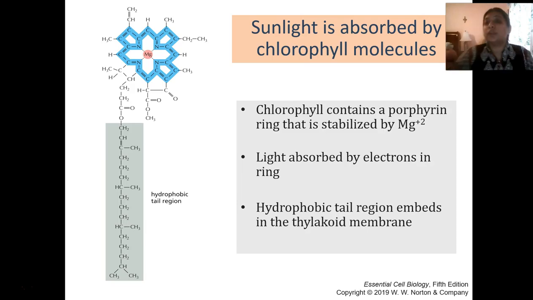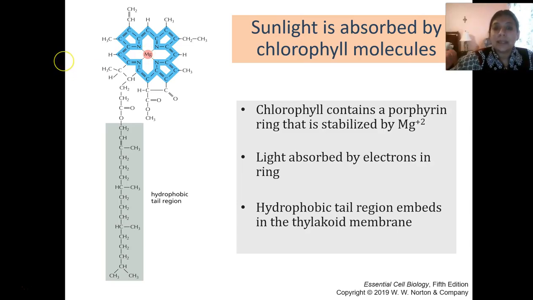This is just the one that you most commonly see. The chlorophyll molecule contains this porphyrin ring on one side that is stabilized with magnesium ions. So again, you're looking at metal ions getting incorporated into these molecules to stabilize the structure or to enhance their function. Just like you saw the copper ions and the iron ions in mitochondria in the electron transport chain to utilize for the excitation of electrons and transfer of electron energy there as well.